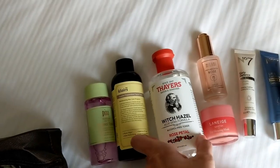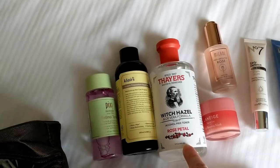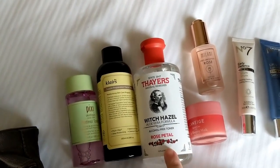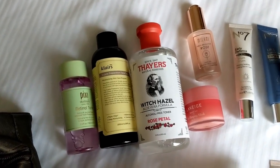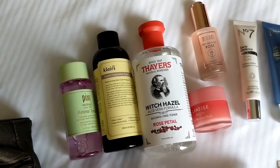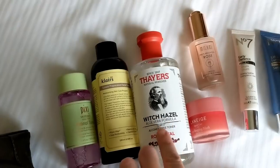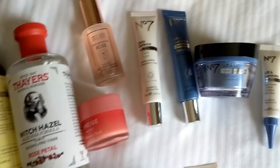But while we were here and I was out at Target, I spotted this one, the Thayer's Witch Hazel Rose Petal Toner that so many of you guys had recommended to me in a video a couple weeks ago, I think. And I love it. I've been using this since I was here. I have hardly touched these two because I got this on the first day, and it's amazing. I thought a witch hazel toner was going to be drying on my skin, but this particular formula is alcohol-free, and it's very hydrating for dry skin. I love it. So thank you guys so much for that recommendation, and it also helps because this is more of a drugstore-priced option, so it'll go well with my new drugstore skincare routine.